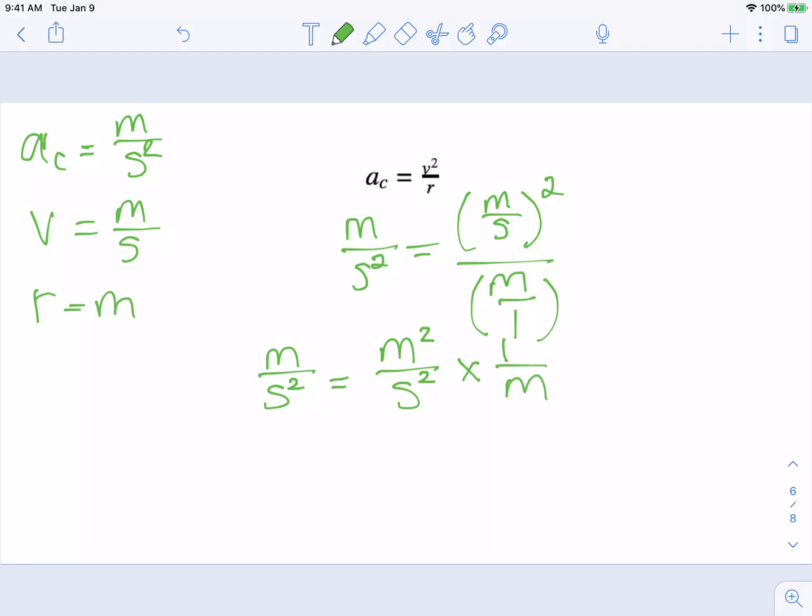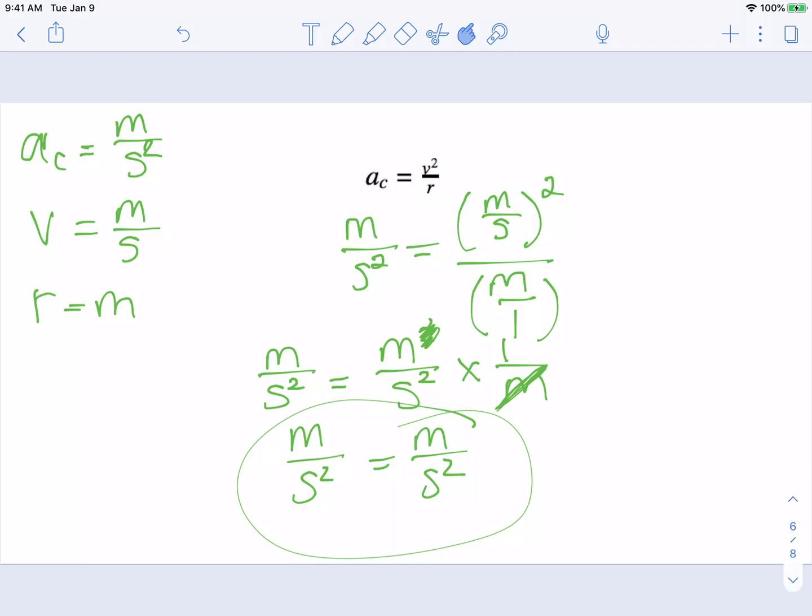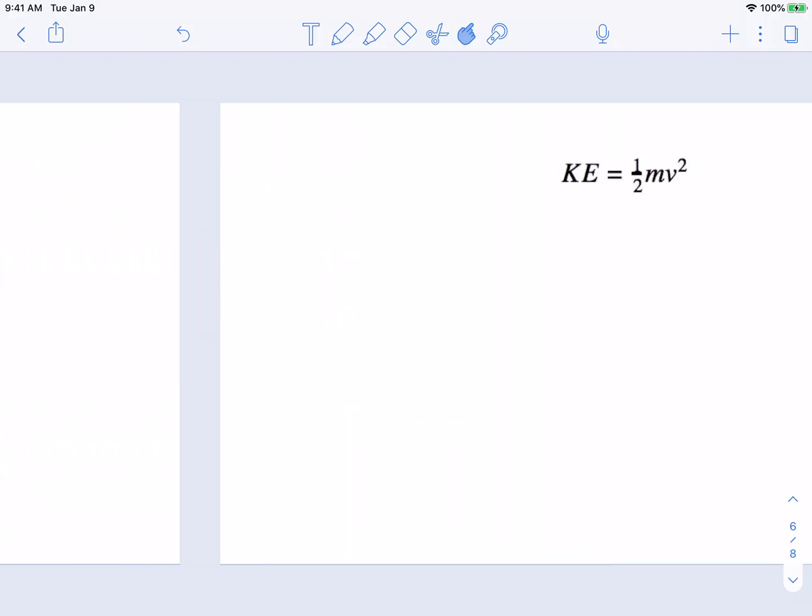Again, just refreshing your algebra here, folks. So if I look on the right-hand side, I have a meter down here that's going to cancel out one of the meters in the numerator. And I have meters per second squared equals meters per second squared, where yes, indeed, that shows that it is balanced on either side. Okay, hopefully you're getting the feel here for this method. It's just a unit analysis, and it kind of shows us, yes, what's on the left is indeed equal to what's on the right. I think this might be my last one.